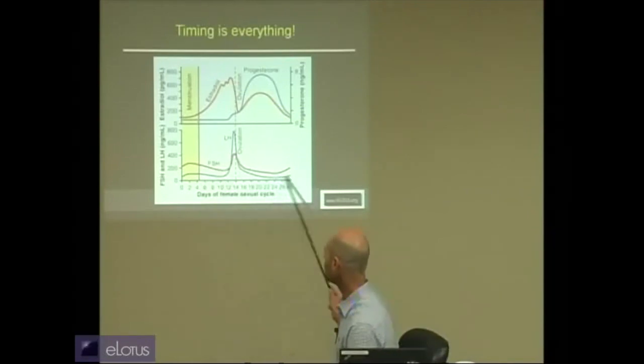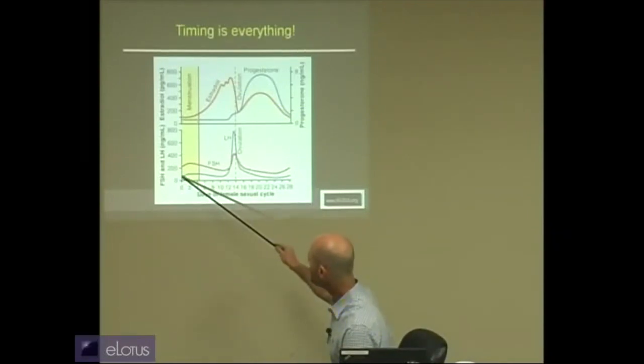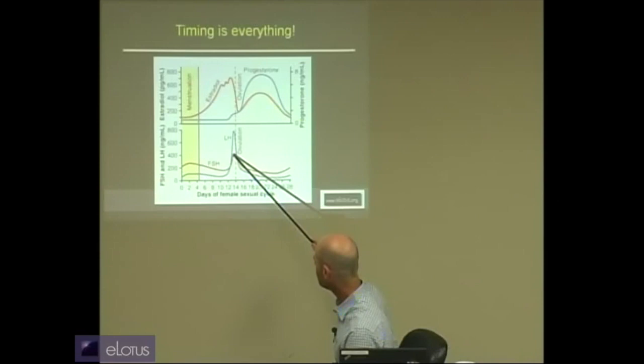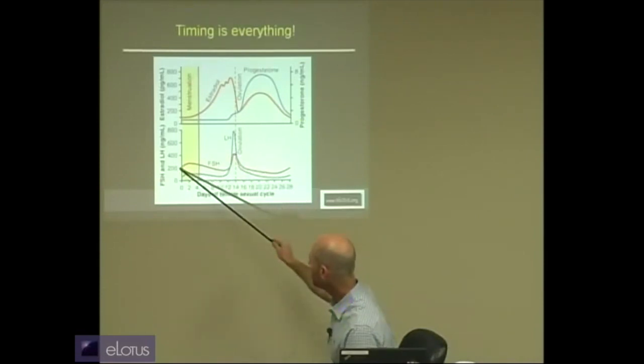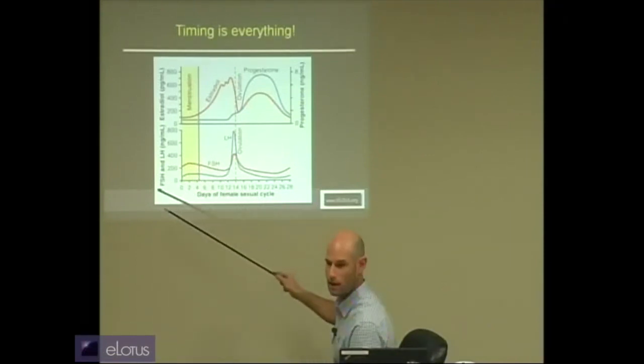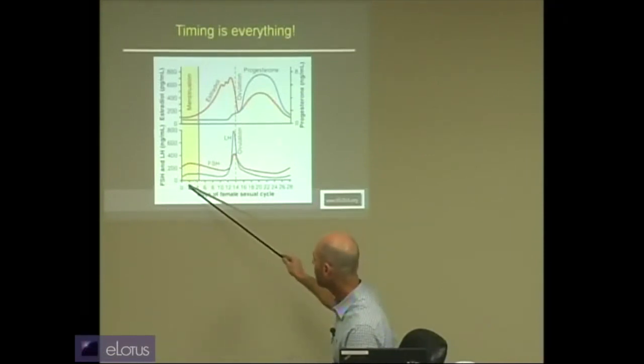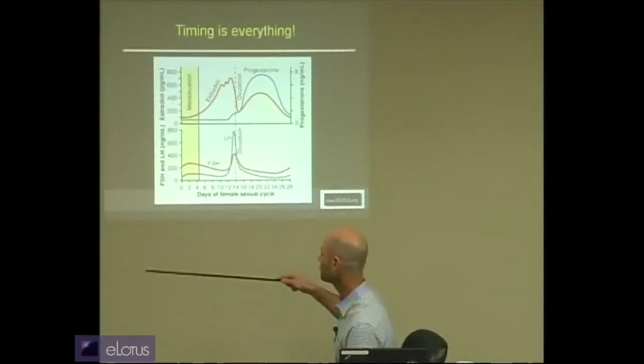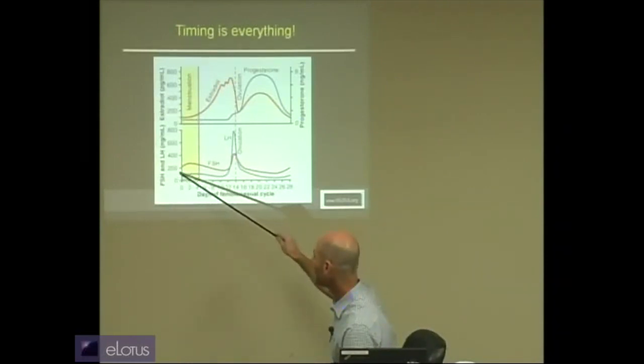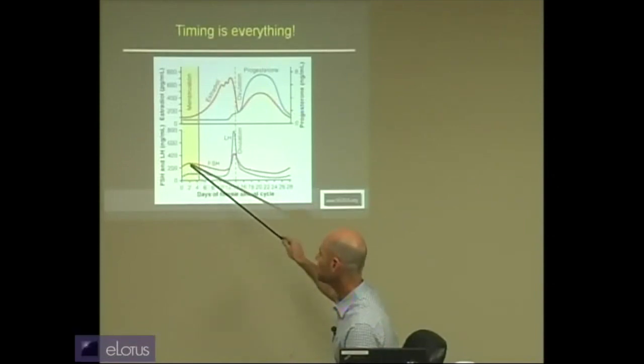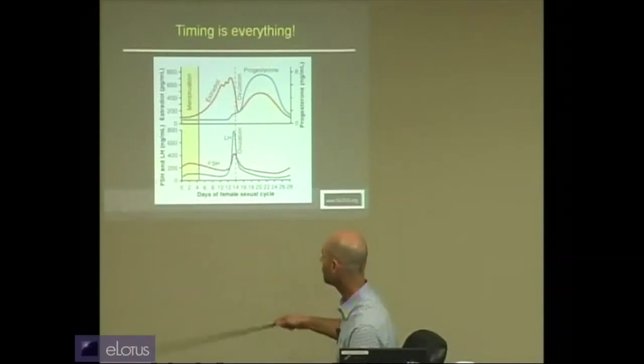So textbook 28-day cycle. At the beginning of this cycle, we see this little boost of FSH. That's what this red thing is. Right around the time of ovulation, you get another burst. But right in here, you get this little peak of FSH. So if you are a preantral follicle, right in this window here, remember, this is all cycle independent. You're going to be cycling through because you're just one of those eggs. So when this FSH comes online, you can be recruited to possibly be the egg that gets to ovulate.